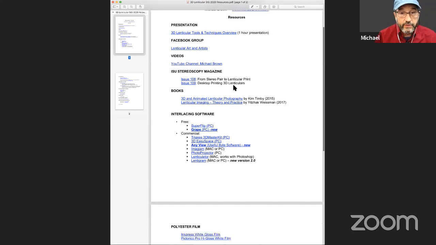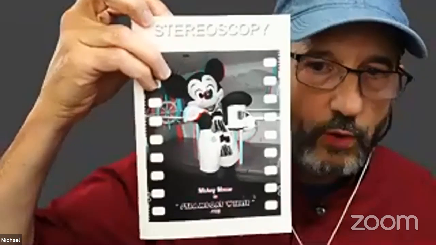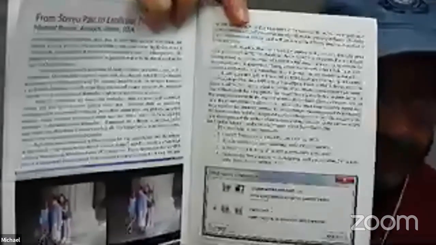Now there are some printed resources that I'd like to reference. Two articles in the ISU journal on stereoscopy. Let me go back. This one, number 108, has an article going from stereo pairs to lenticular prints. Sorry about this crazy screen.